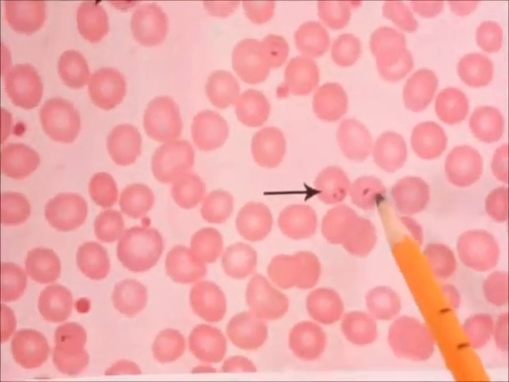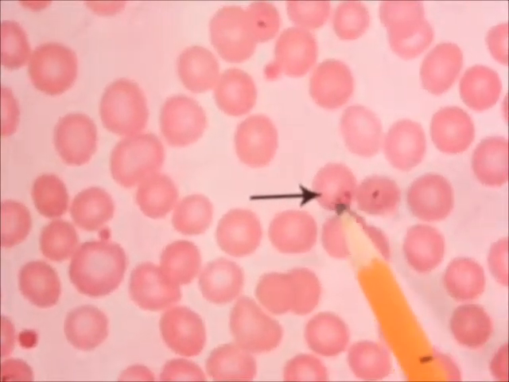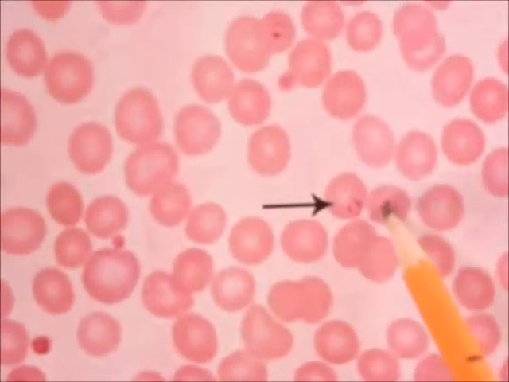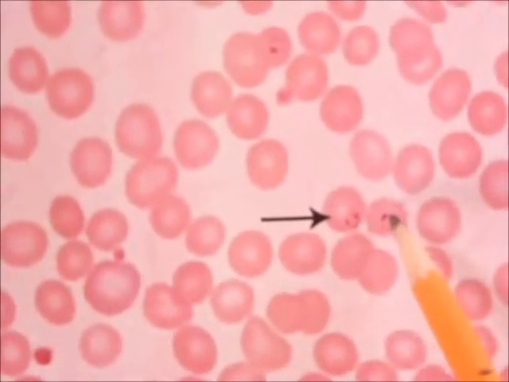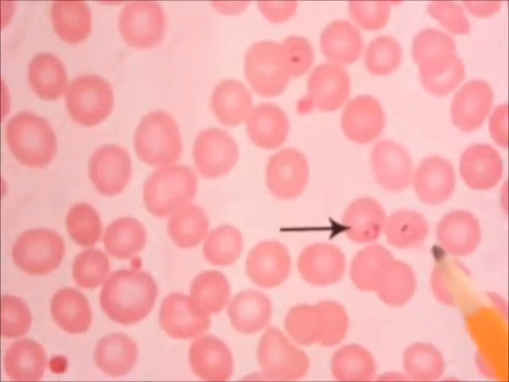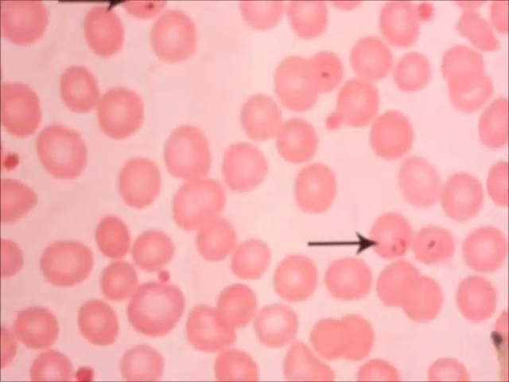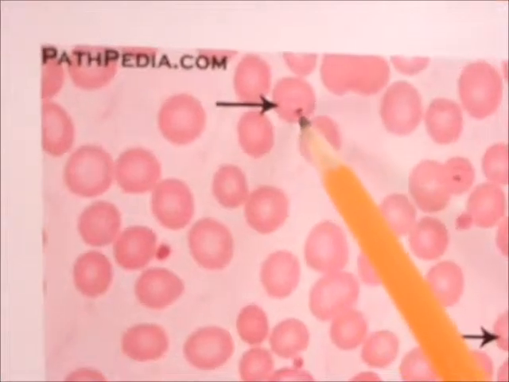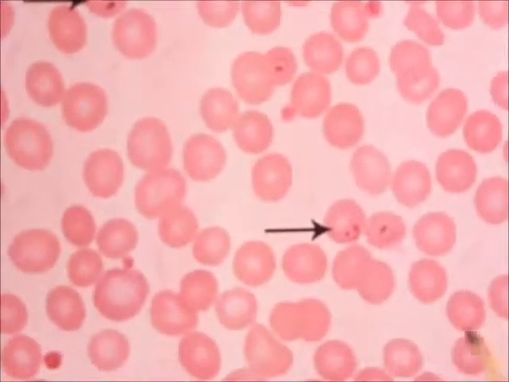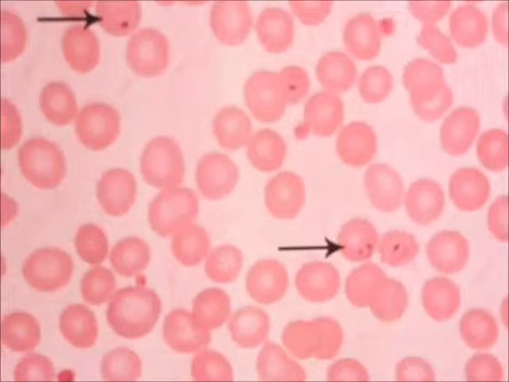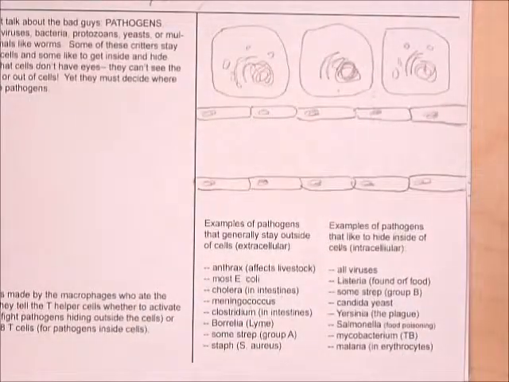Malaria likes to get inside your red cells. So these things are erythrocytes, and there's the little protozoan. It's not a bacteria. It's a protozoan, like a paramecium is a protozoan, or an amoeba. It's a little single-celled thing. There's one inside there. So malaria gets inside your red cells. That's pretty disgusting, but that's what it is. Also babesia, if you know someone that had Lyme disease, sometimes people get babesia, and it's like malaria. It crawls into your red cells. It's pretty gross.